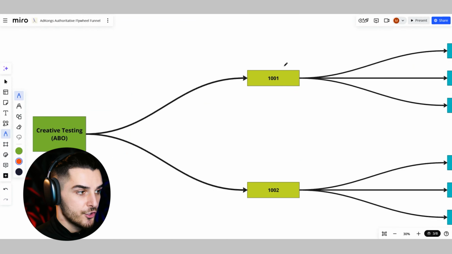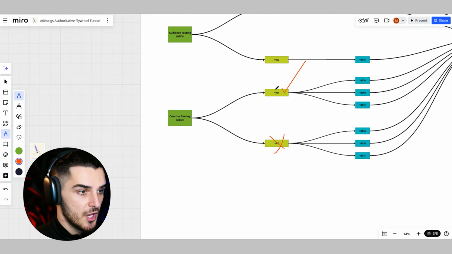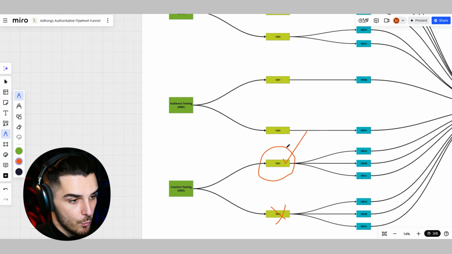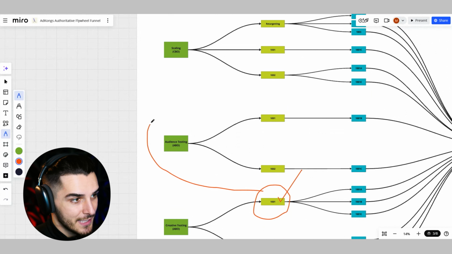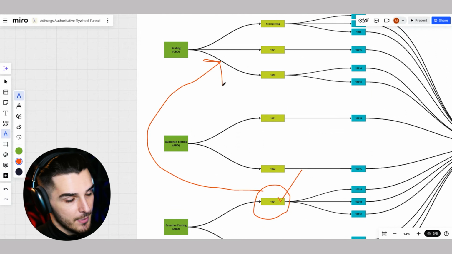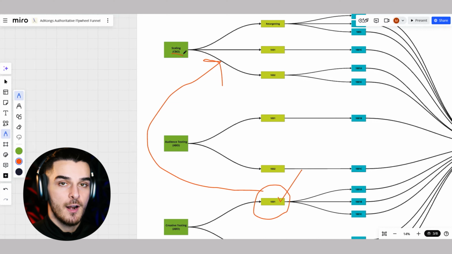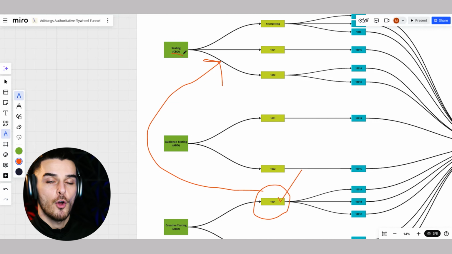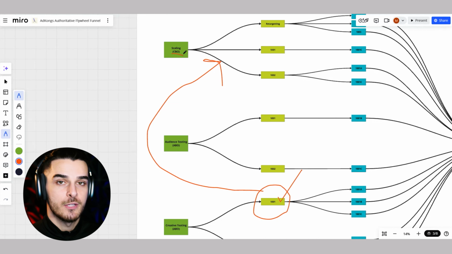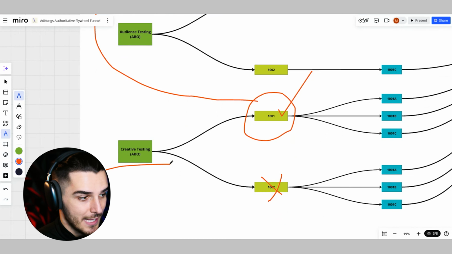Now, once we finish running our creative test, let's say 1001 is the winner and 1002 sucks, what we're then going to do is take 1001 and duplicate it inside of our scaling campaign, where again, here we're spending money at the campaign level, so I don't care how much Meta's spending on each ad set. I've already validated that the messaging actually works and attracts our qualified prospect, because again, I ran it in the creative test, spending money on each ad set individually.